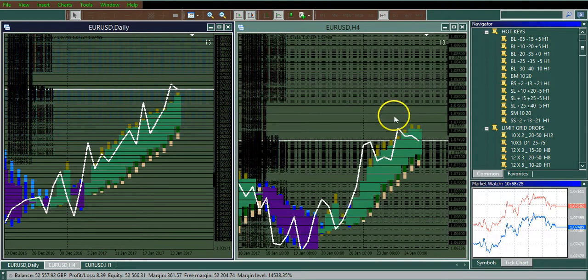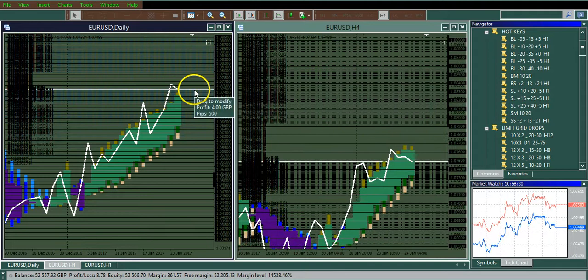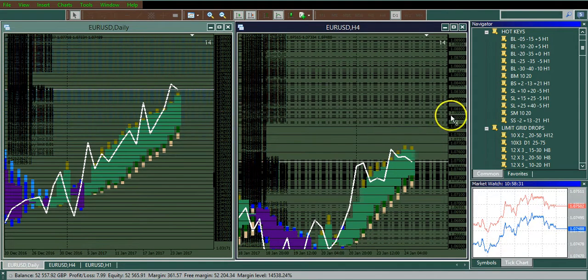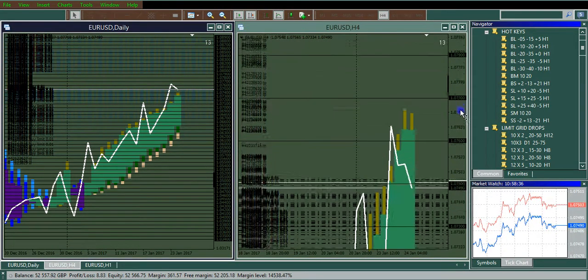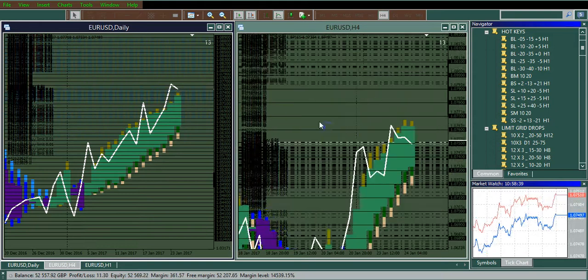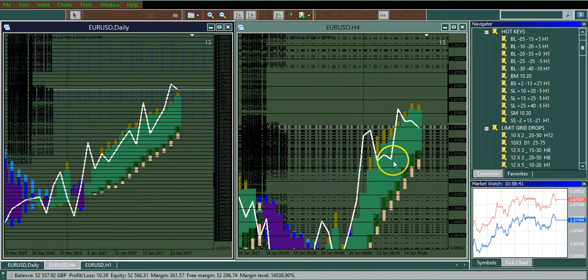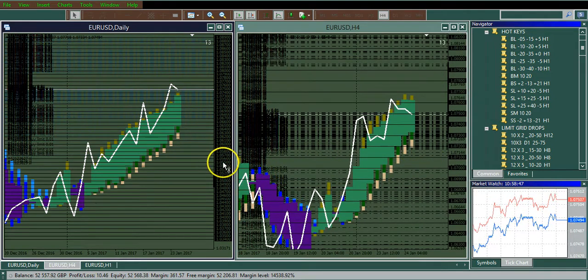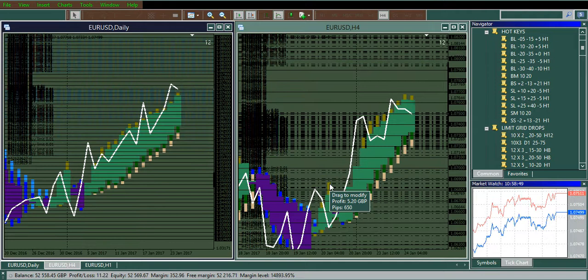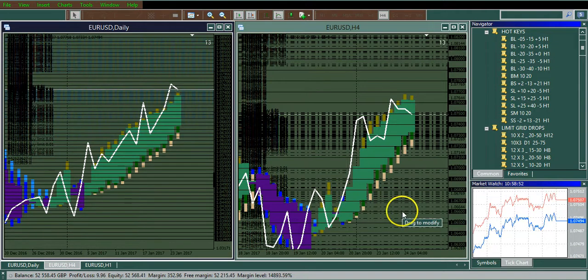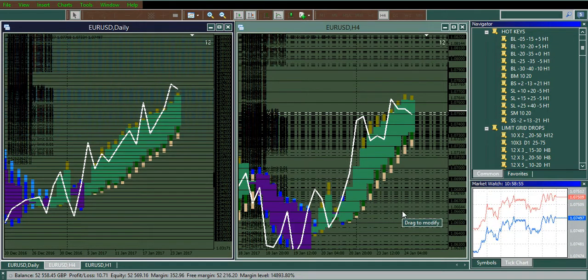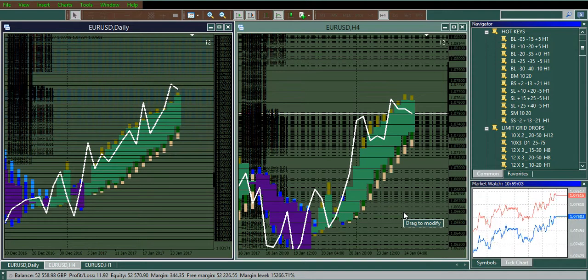Not getting filled. Now, I got all these sells up here, and another thing is, this is a 10 pip grid, so you need to have some math skills. Now, this sounds pretty bad if you don't like math, and if you're a pattern trader, you may not pay attention to the math. And it does matter. Just because you want to go to the moon, you still have to do the math to see if you've got enough fuel to make it there.